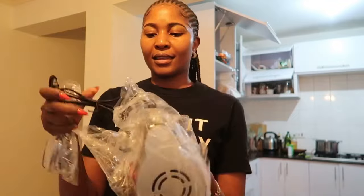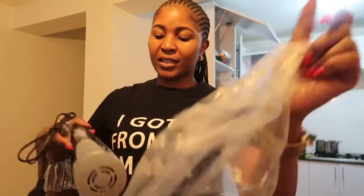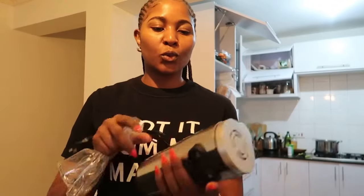And then the other one is this. I'm yet to use this because I still have the other one. But if I tell you the difference from the other one, this is so heavy and so good quality. So I guess, but I still need to get the one that has a stand. So if I'm running those ones, I'm gonna get one for myself. But this is it.